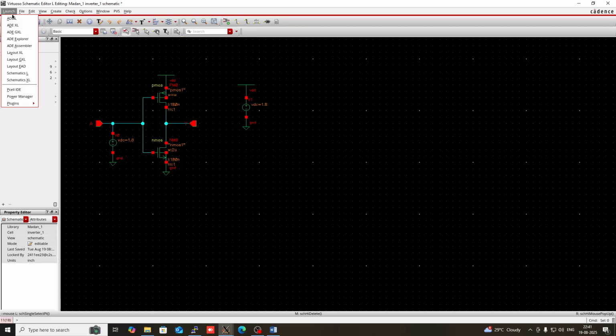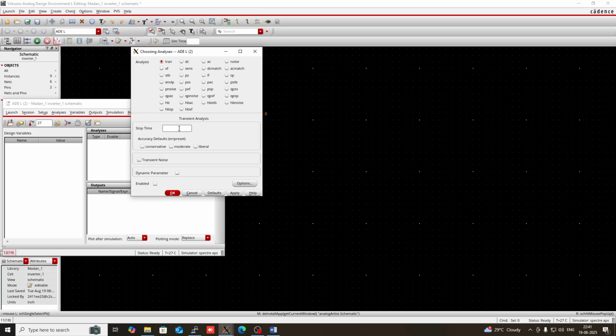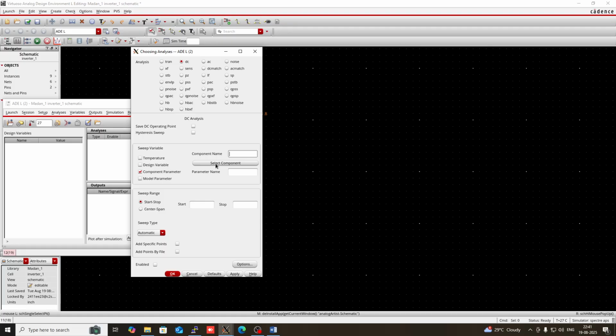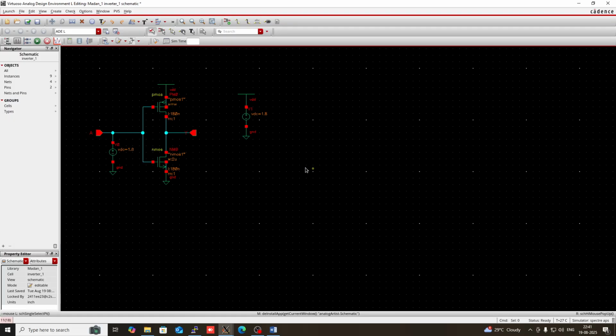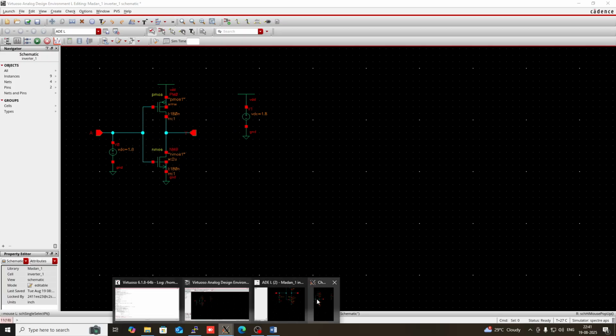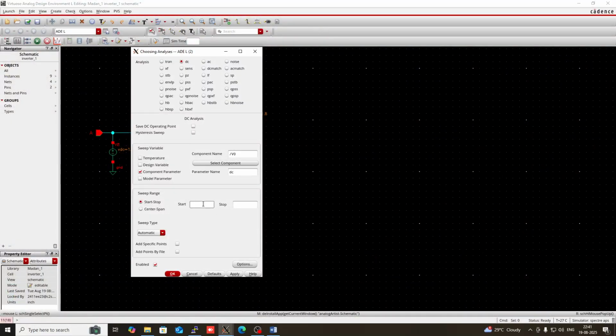Go to launch, then in ADE go to analysis, then click on edit, then set DC analysis, then select component parameter, then click on select component and select the input voltage because I want to plot the VTC curve. Then click on OK.